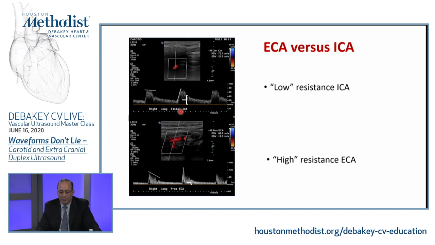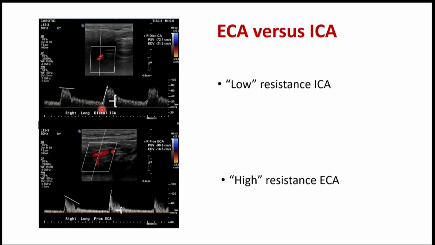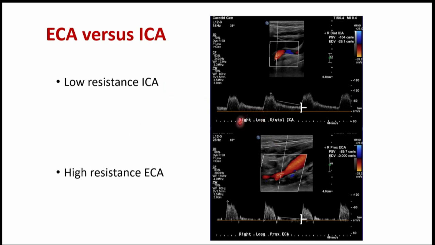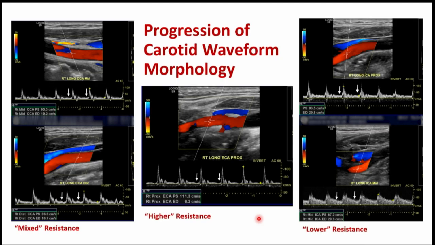Here's another example. Now I have the ICA as the first example. There's a low resistance component. There is a relatively brisk systolic component, but not quite great. And the systolic peak is slightly broad compared to a very brisk systolic component, okay? A return to baseline almost quick. And then you have a diastolic component here that is lower than that in the internal carotid. So we know that this is the external, and this is here the internal carotid. Again, look at the waveforms here. Look at that diastolic component. Look at that spectral broadening, okay? And look here, there's a little bit of turbulence here, and there's a high resistance here. You see, there's very little diastolic component. So what we're seeing here is a high resistance external carotid artery.